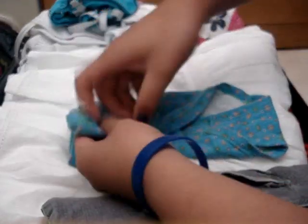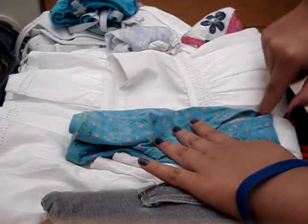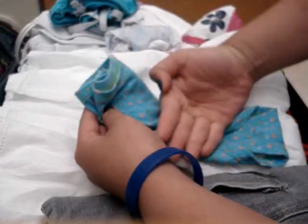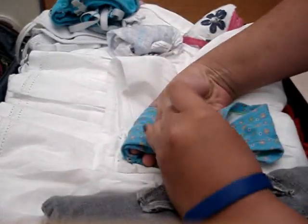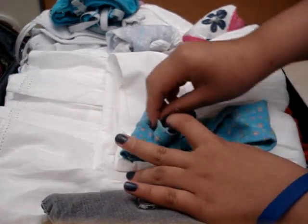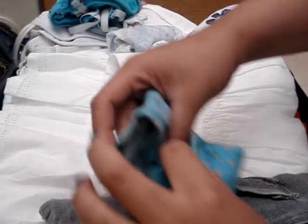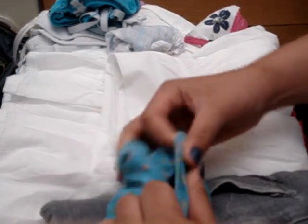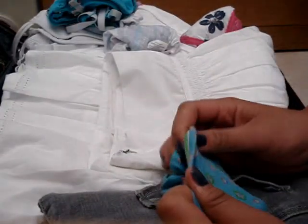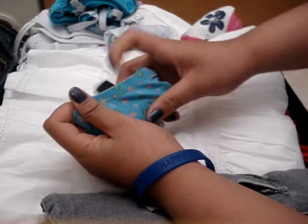Do that with the other side until it's all evened up. It's okay if there's a little tiny space — it's okay. Now you're going to take your hand, hold it like this, and the little crotch area — you're going to open this flap. If you fold it this way there will be a little flap in here, like you're folding an envelope. And then you tuck it in there, and just tuck it in.